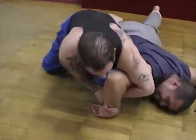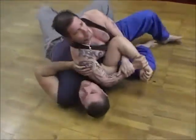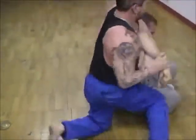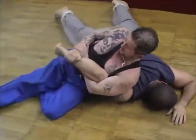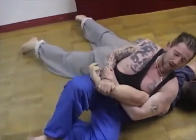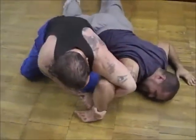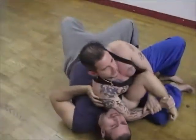Now we're doing the lock on this side. I scoot back up on my knees, and I flip him back around to here. Do that one more time. I come up. I flip him around this way. Now you see here I can take my leg and I can do the wrist lock on his hand like that. Come back. Around his hand like this. Then we flip him around here like this.